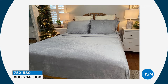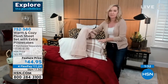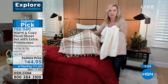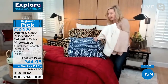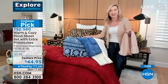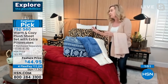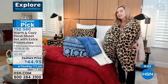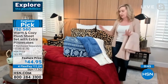Whether you're doing one of the fun patterns — which are not Christmas, they really transition — or you're doing the solid neutral plaid, I love it. The beige has a little bit of a blush undertone. I really like the vanilla — it goes with everything, especially if you have some of our Sherpa or faux Sherpa looks. And the Nordic — it's really pretty with the vanilla, but also with the blue if you want to get a couple of sets. Remember, we won't have these again until next October. This is the lowest price we've done all season, and it comes with the extra two pillowcases. It's going to make your bed warmer, cozier, and more inviting without being too hot or too heavy.